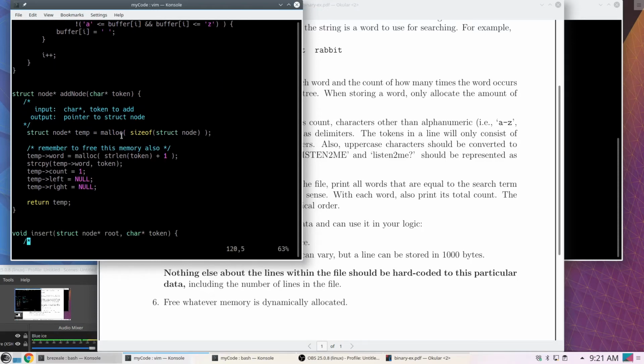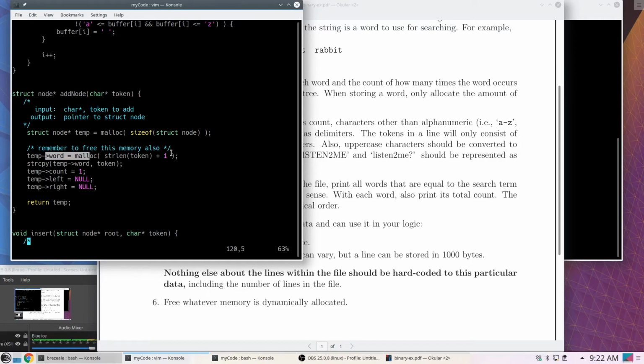So this is very similar to what I did in my videos on binary trees and binary search trees. And if you haven't seen those, you might want to review, because some of this might not make sense. But I allocate memory here for a node and store that in temp. And now I'm going to allocate memory for storing the current token, which I call a word. But all this does is allocate memory.